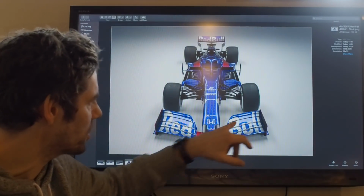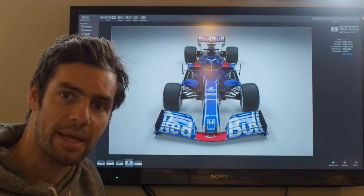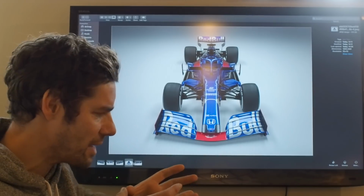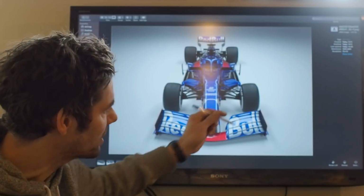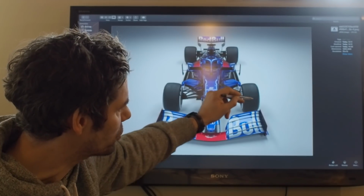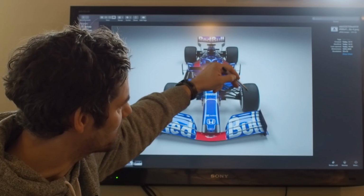The foot plate, which I'll show you in a moment, runs the full length from front to back of the end plate. Again, slightly different to the Haas solution, which stopped about 3/4 of the way down, all again just desperately trying to regain some of that outwash effect coming off here, to try and turn away some big vortices coming off here, to try and drag with it the turbulent wake that comes off the back of this spinning tyre.